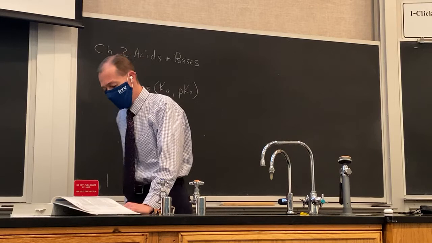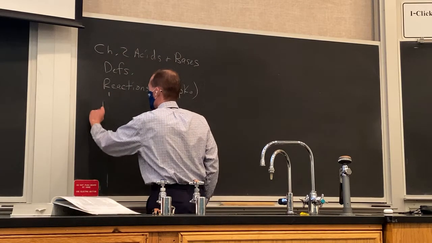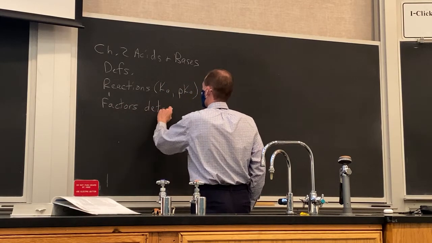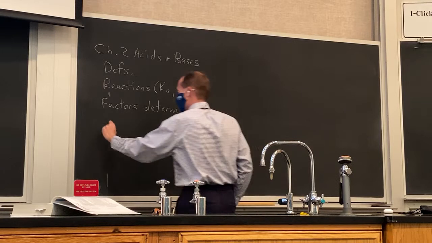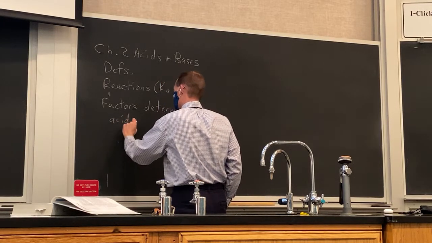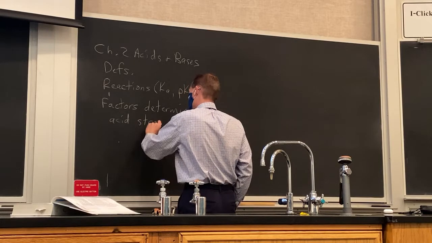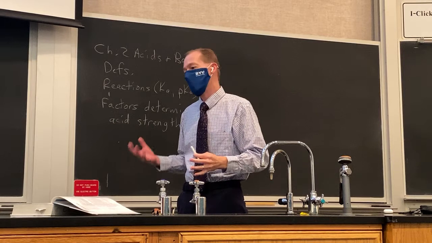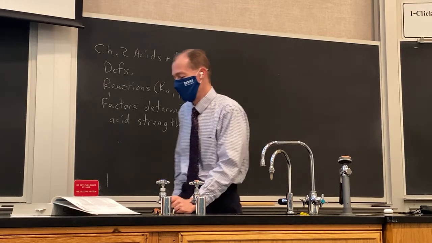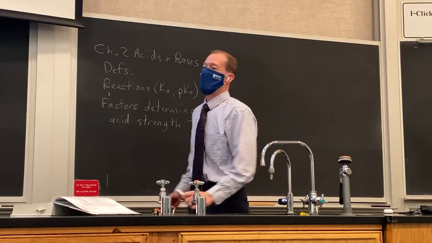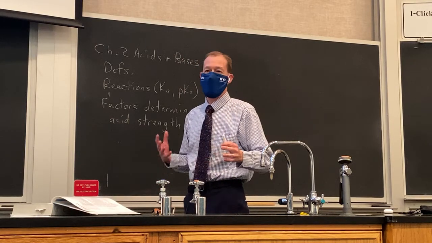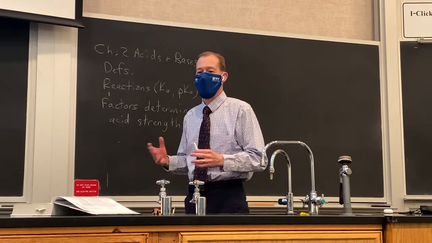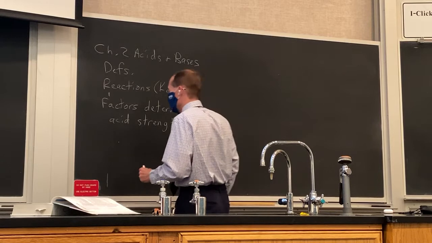And then we spent most of the time in this chapter talking about 4 factors that determine acid strength. Okay. So when we're comparing the strength of 2 or more acids, that's the main skill from this chapter, and is something you'll definitely be asked to do on the final exam. We had 4 factors that we could use to make that comparison, and you have to identify the factor that's relevant to the structures you're looking at.